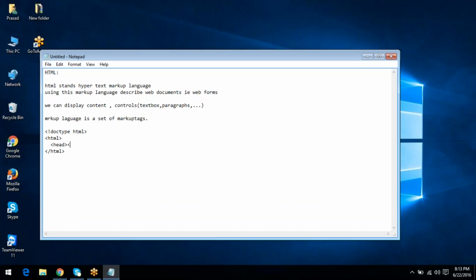Head section, and another section is body. So this is the basic syntax for HTML documents.